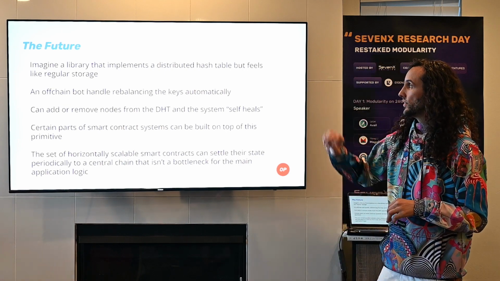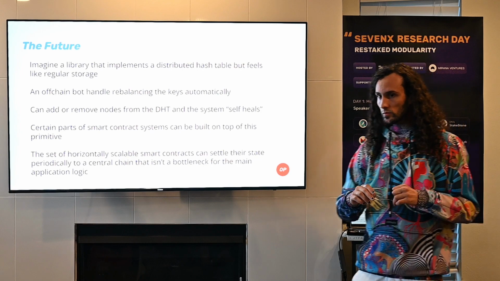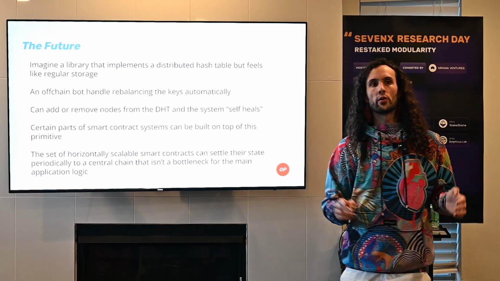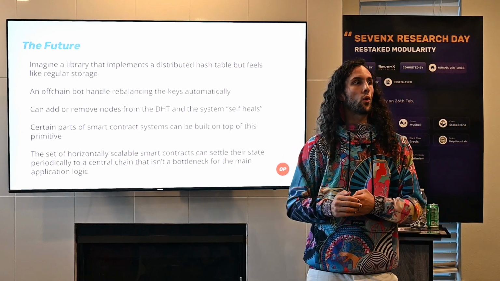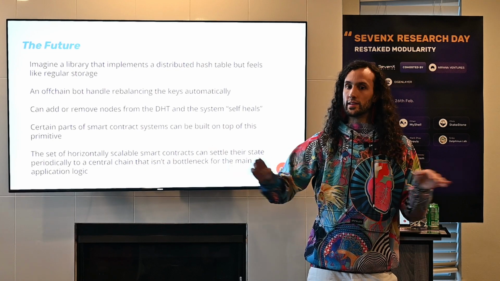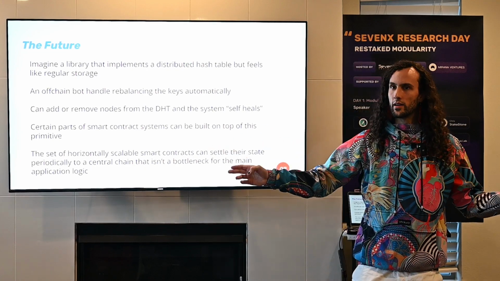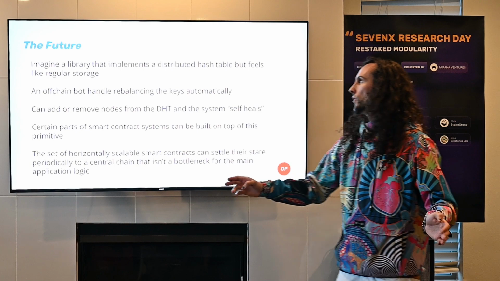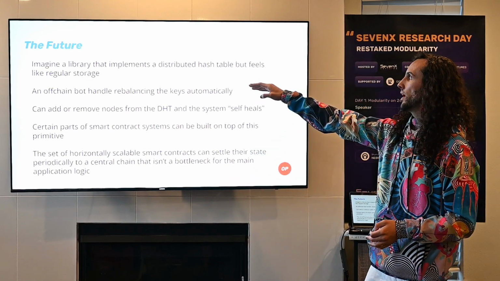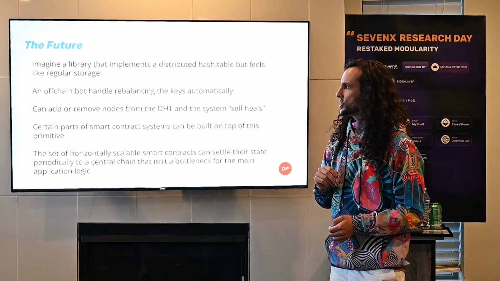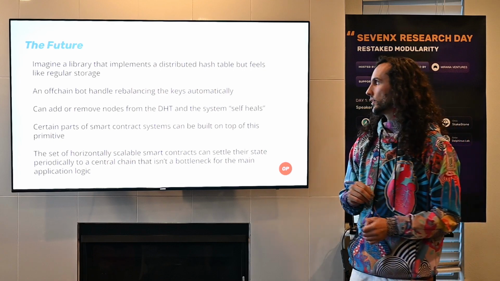So we need to build abstractions that allow developers to take advantage of this horizontally scalable idea where they don't need to think about it, but they just get the feature for free, right? So can we build a library that implements a distributed hash table but just feels like regular storage?